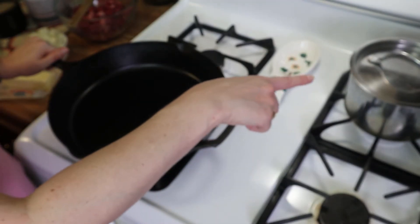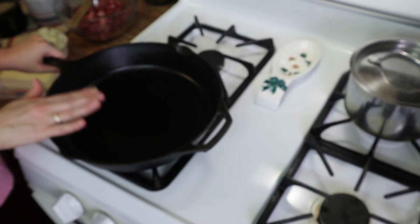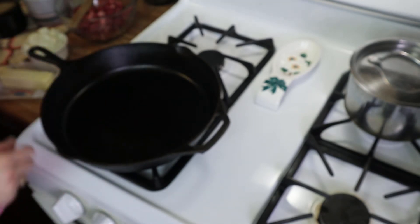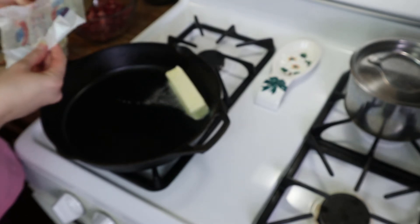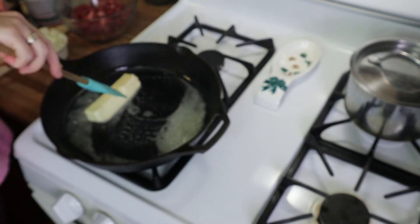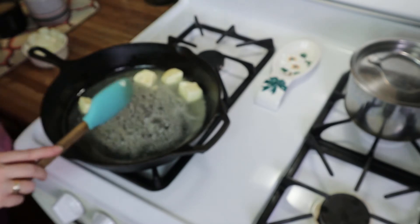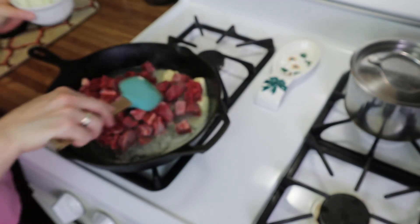My potatoes and carrots are cooking over here. I've got a large oven-safe skillet — if you don't have one, just cook it in a regular skillet and transfer to a baking dish. That's why I love cast iron — it's so versatile. I've got it over about medium-low heat and I'm going to add in my butter. Yes, this is a lot of butter, but you're going to need it when we make the roux. So we'll melt this down and then add our meat and onions.